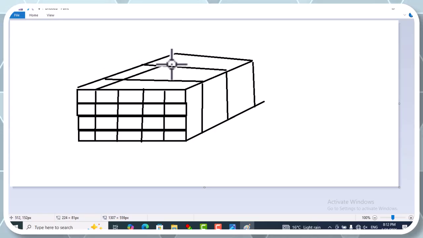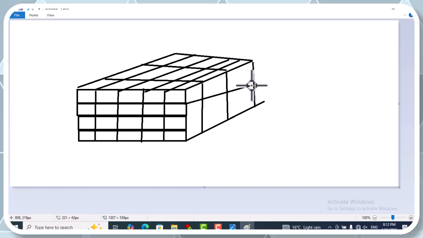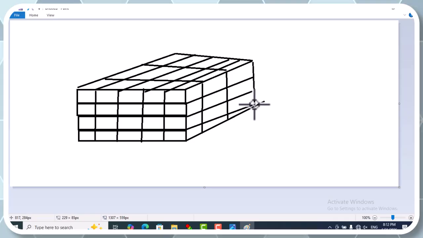And here this one, then this one, then this one, and this one.